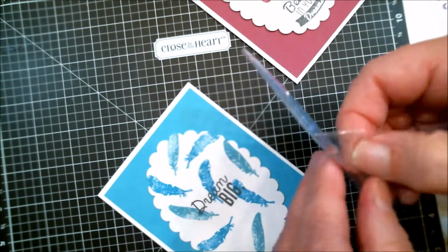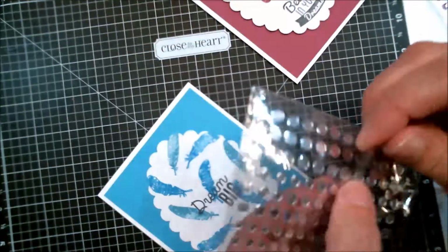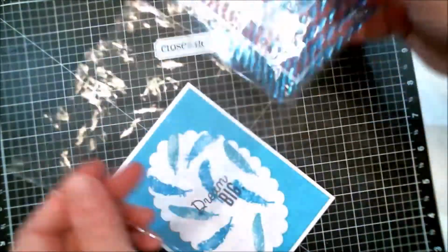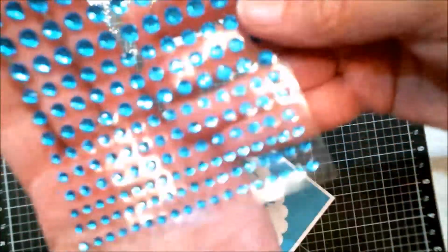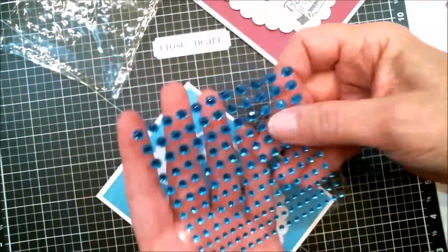Maybe easier said than done. Here we go. I think I found a spot to open it at. You get so many of these in one pack. It's just unbelievable. Look at that. All different sizes and 24 different colors here.